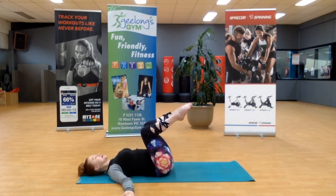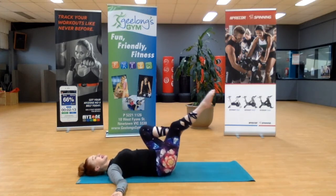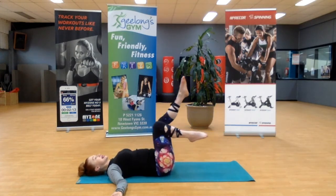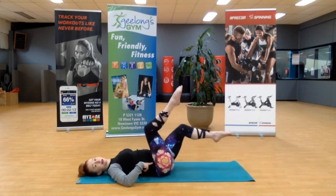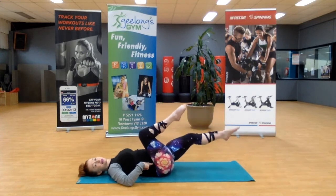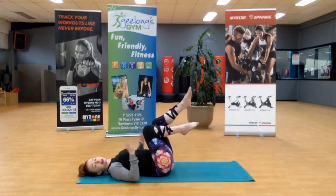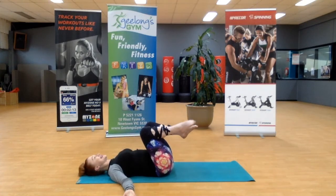So I'm going to start with my head down, my shoulders down, my belly in and my back down. And I'm just going to start breathing in a nice natural rhythm, and I'm pedaling my feet. So notice when I pedal, there is hip movement. It's not all coming from the knees. If you just move from your knees, you'll get probably lots of things happening under quadriceps, but not much of anything else. So I'm pedaling.